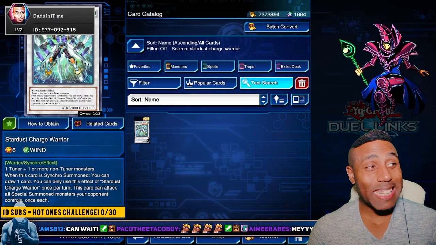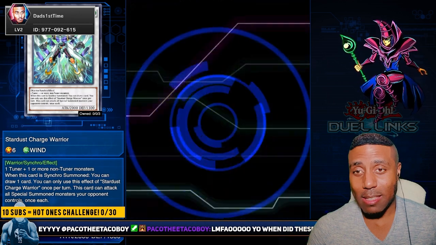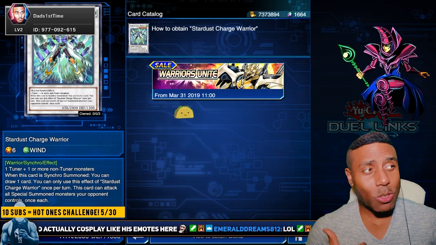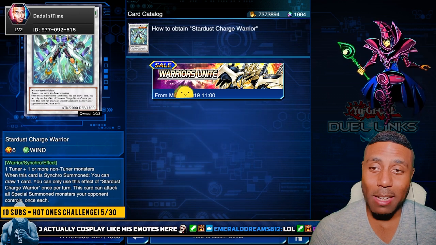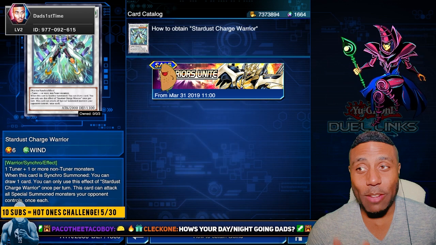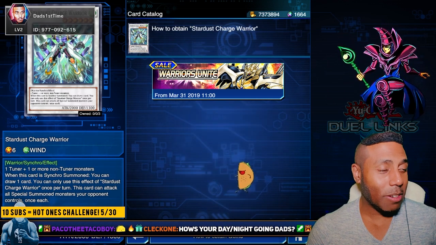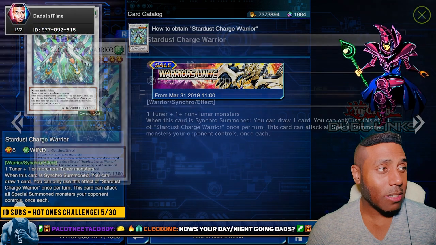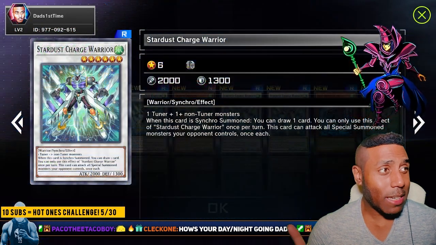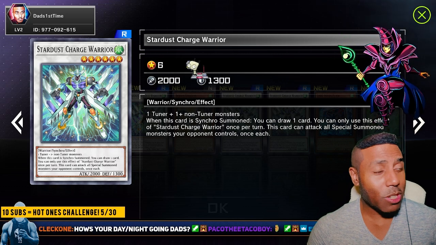Stardust Charge Warrior is a super rare in Duel Links. How do you get this card? Stardust Charge Warrior is from the Warriors Unite box. It is a super rare from this box, which tells me in order to get 3 of this card, I just got 3 of this card in Master Duel, right here. First pack pull, 3 Stardust Charge Warriors only cost me 100 gems.